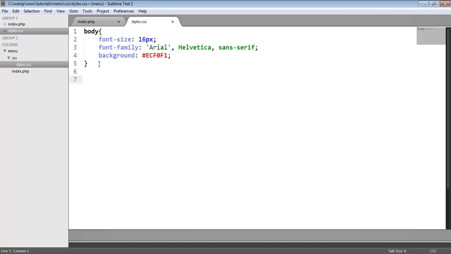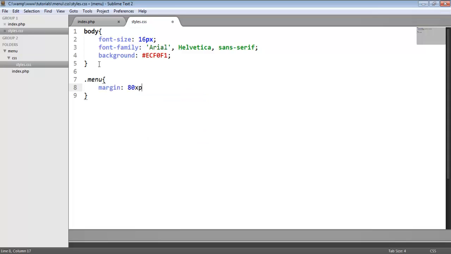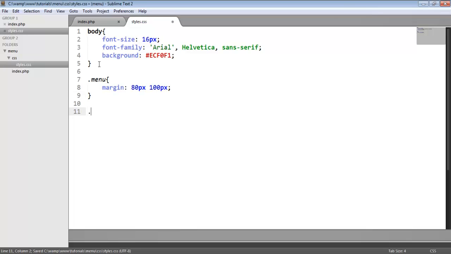Then we are gonna start our menu. Margin 80 pixels, 100 pixels. Then menu UL, margin 0 pixels, padding 0 pixels.